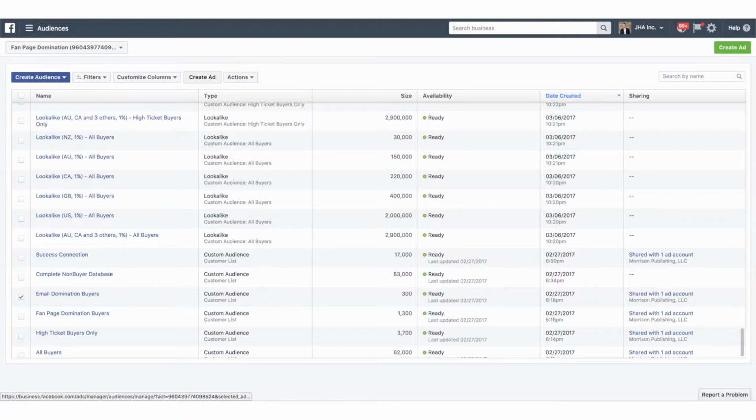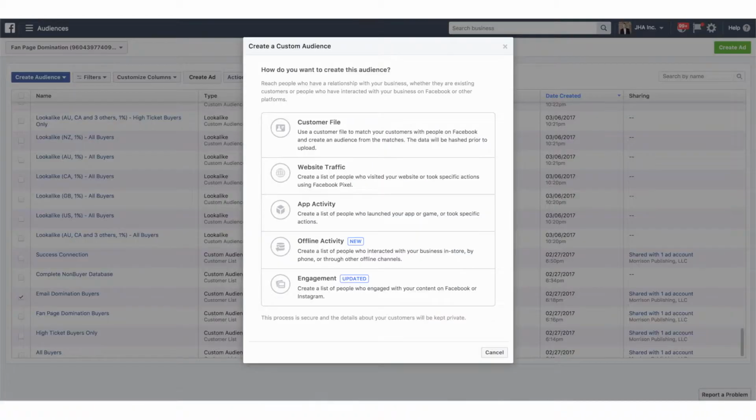The other areas where you can create custom audiences in here are super, super cool. You just click that button again, click custom audience. Now we can create custom audiences off of website traffic. These are people that have visited different pages on your site where you have your pixel. You can create different audiences off of people that maybe haven't bought your product or didn't opt into your lead funnel, and you can retarget those people.